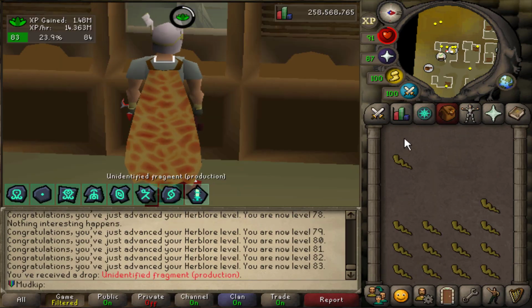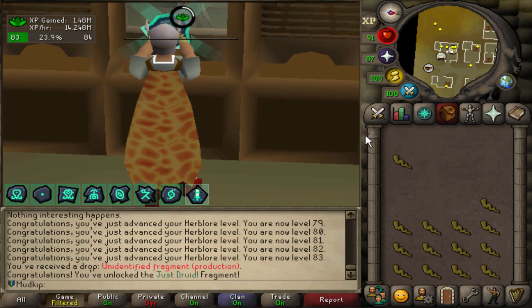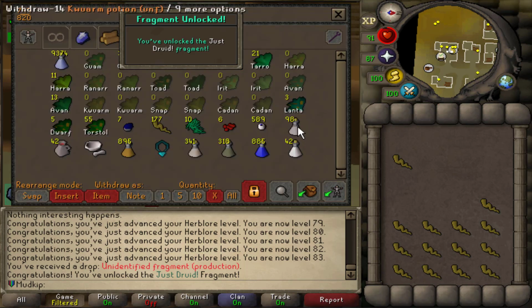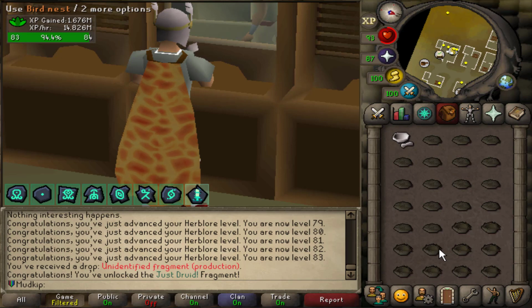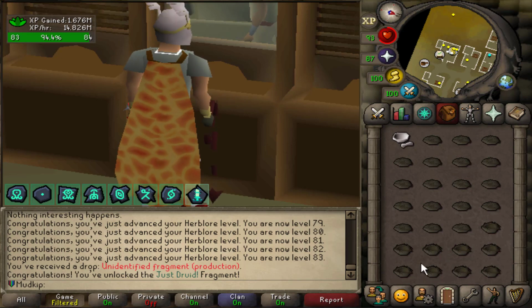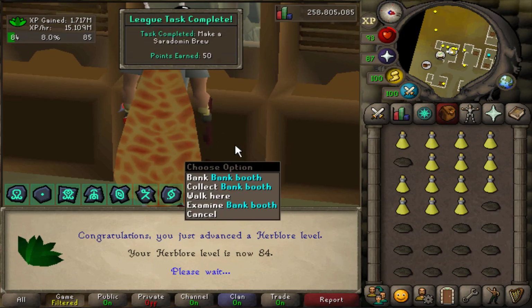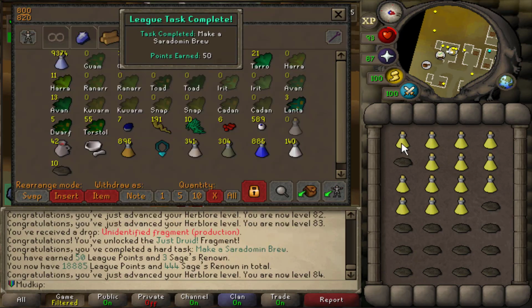Ooh, a fragment. Please be something new. Yes, we got the Just Druid one, which I guess doesn't matter now after I just cleaned all the herbs. Wow, I can't believe I can't crush the whole inventory of nests at once. This game mode's so hard. Is there a task to make a brew? There is. I don't know why I didn't check. I just felt like there would be one, and there was.